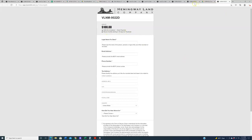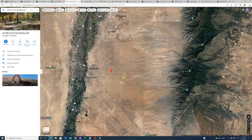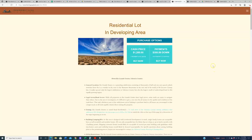Let's be clear about a couple things. I'm trying to do really uniform pricing in this region. 1-acre lots for $1,200, 2-acre lots for $2,400, so on and so forth. It's a little bit difficult to do because for however interchangeable a lot of the properties are, there are, however, some properties, particularly over here in Zone 1, that do have access right here off the state road. They have power at the lot line. They're in a developing region. For those, we're charging a little bit more. Whatever the case, the pricing that I've suggested, $1,200 for 1 acre, $2,400 for 2 acres, so on and so forth, that's going to be mostly what it conforms to.